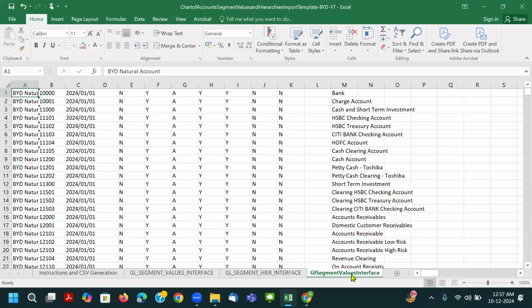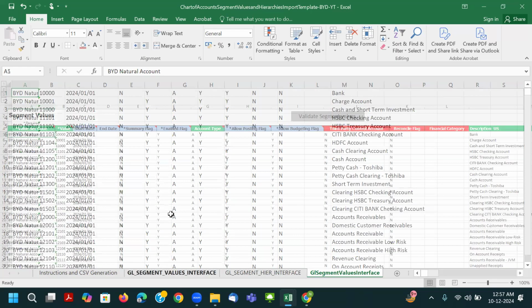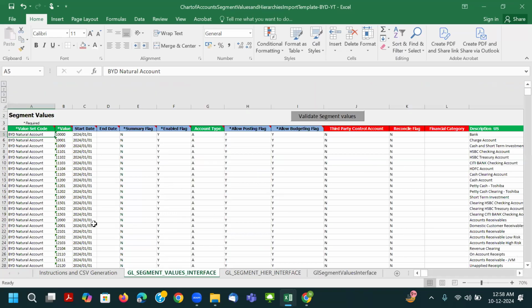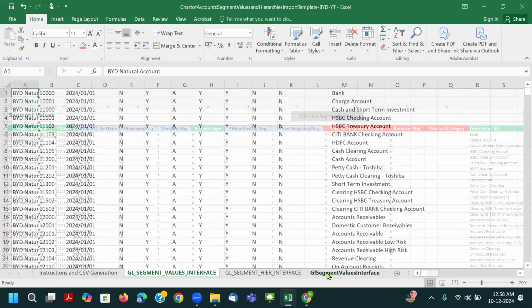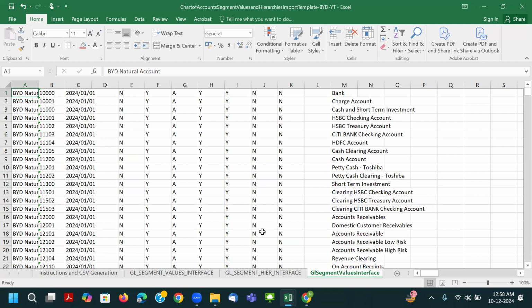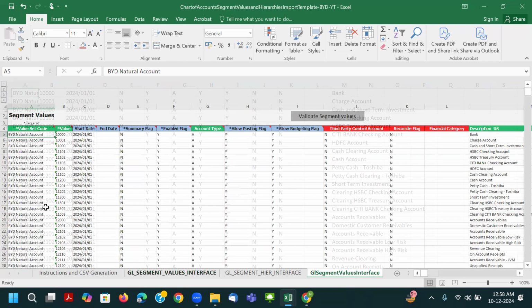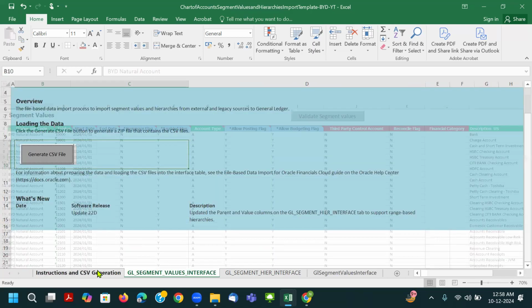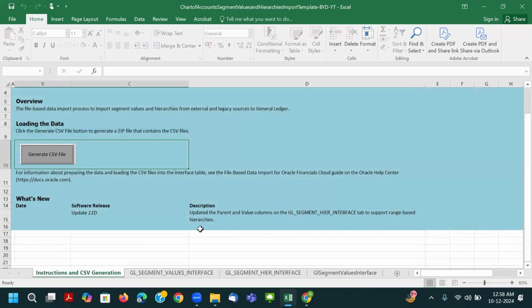Okay, and if you see here, the system creates one extra sheet. So what do you need to do? After loading, or while loading, if you get any errors related to data, maybe a space or something, the very first thing is to delete this extra sheet generated by the system, update wherever you have corrections, and again generate the CSV file.